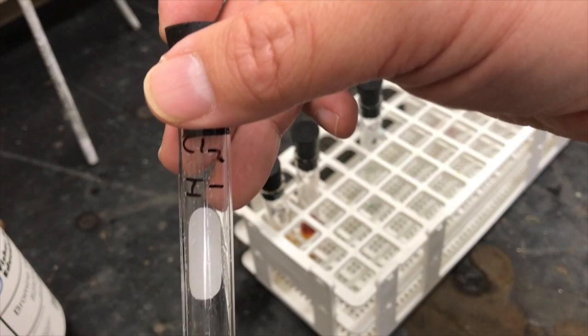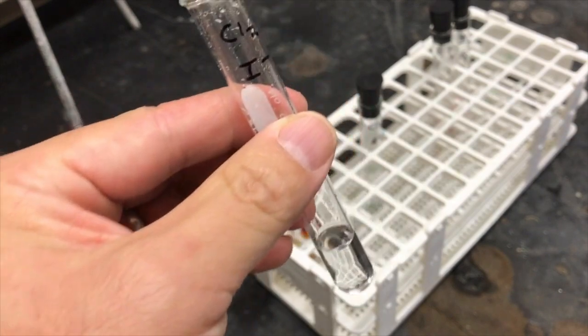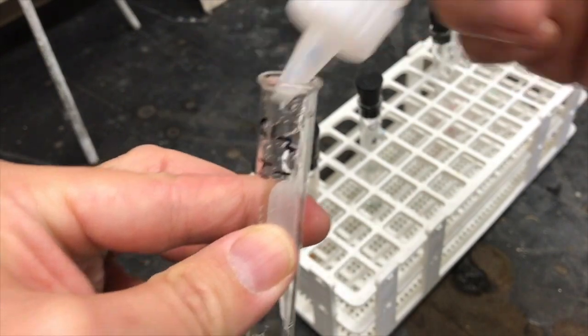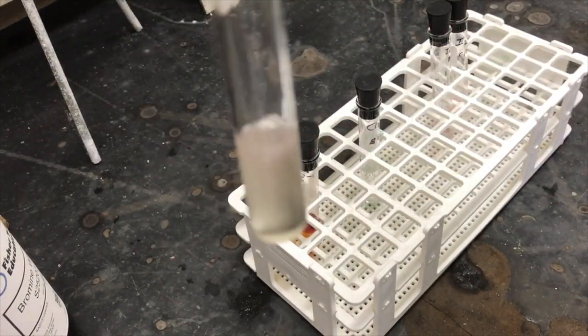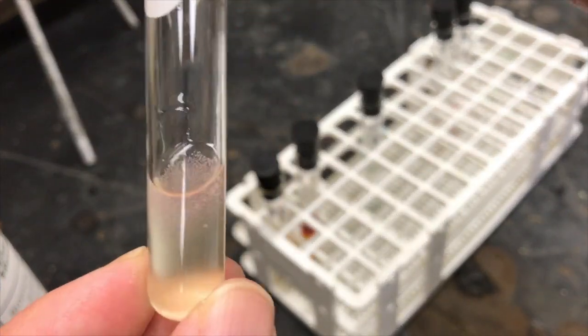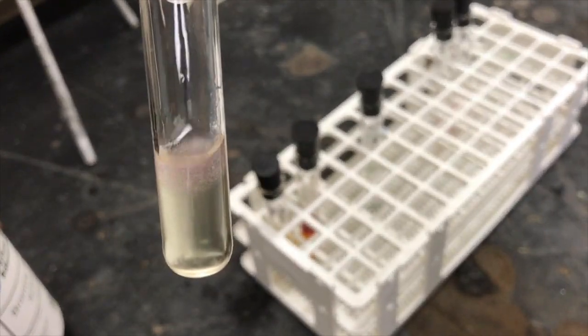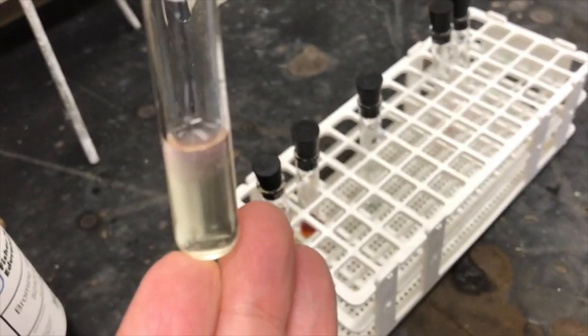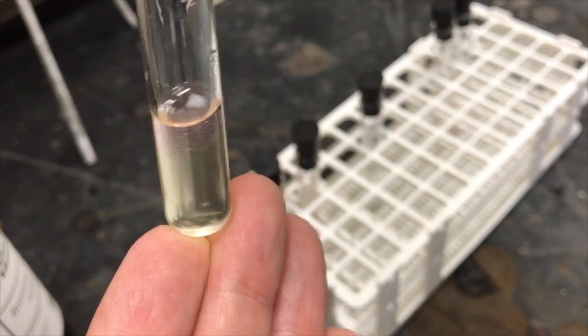The next test is with chlorine and now I'm going to add iodide. So we can actually see there is a change in color now. There is a pink hue in the nonpolar top layer and a little bit of yellow in the bottom in the aqueous layer.